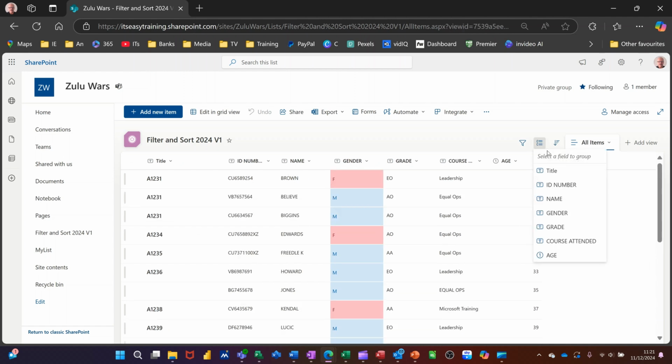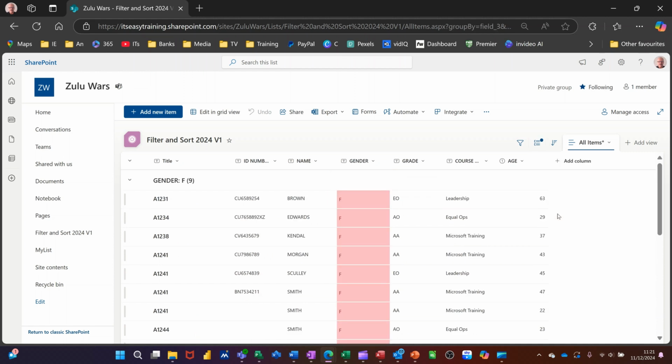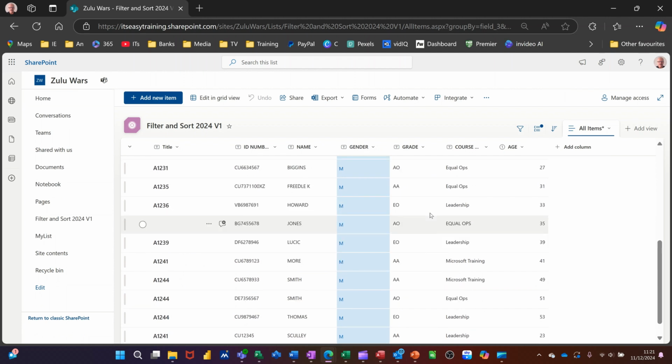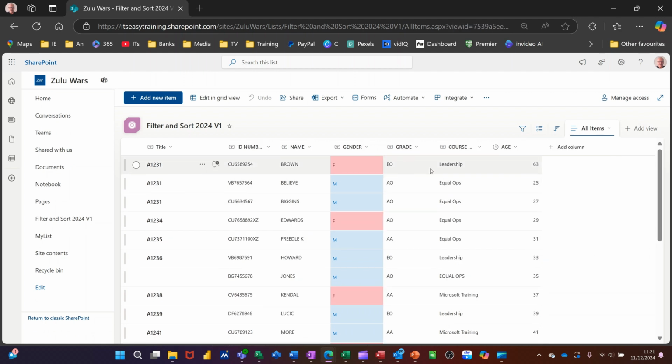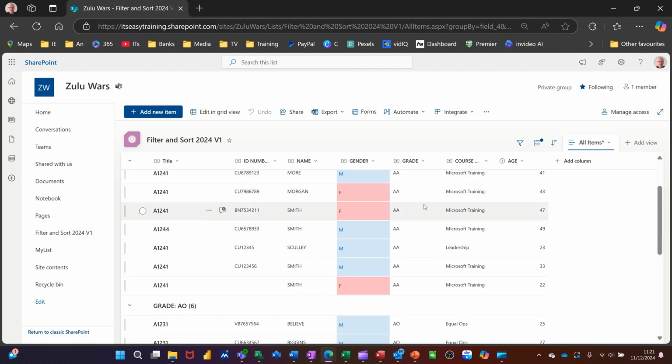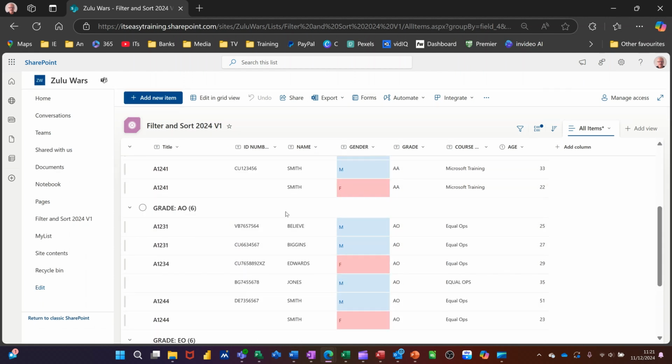And I want to group by, let's group by gender. It might not look as bad. Group by gender, male, female, and you can see the options there. Ungroup that. Now, what you can do is, let me group by grade. If I group by grade, that's grouping by all the grades, and you've got the options there.